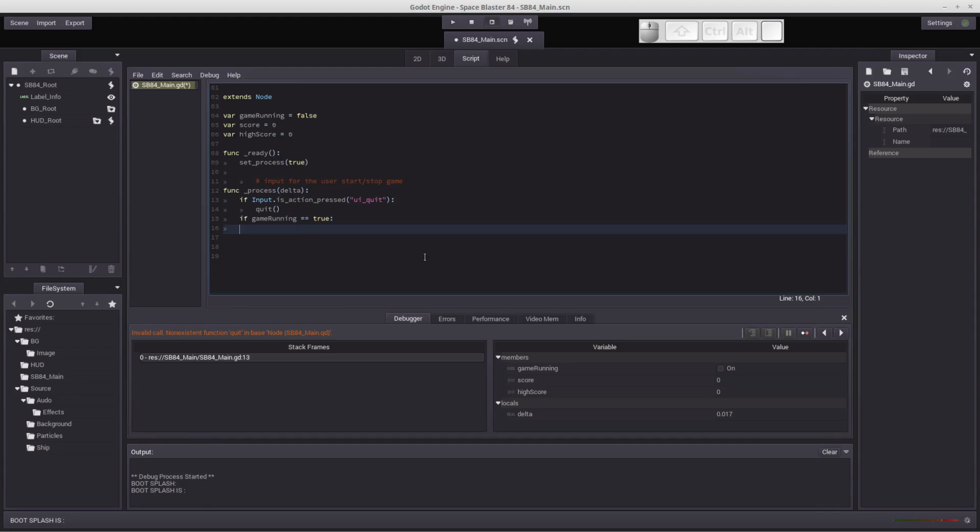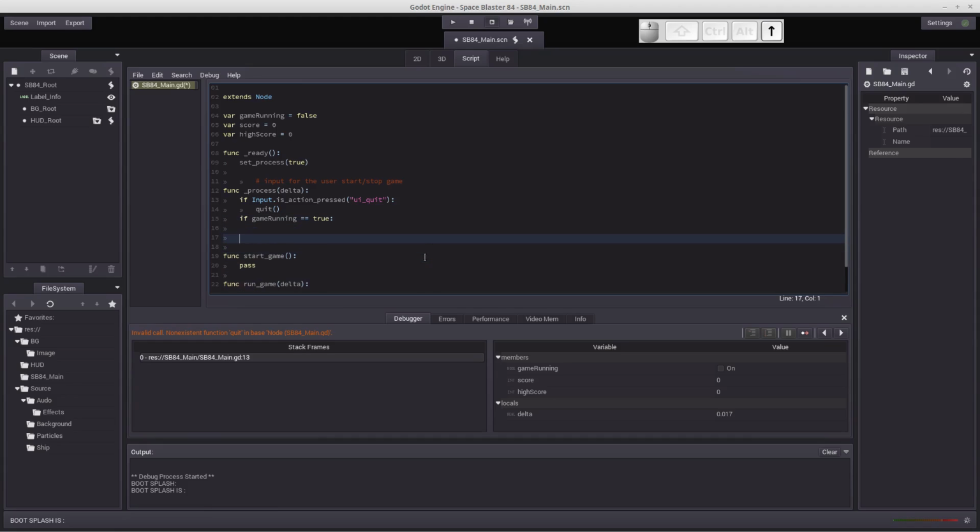So if the game is running, I want to call a function. I said I need two more functions, so let's create those functions here. I'm going to have a start game function. For now we'll just put in pass so it doesn't yell at me. And I want to create a function that gets called over and over again. We're going to call that run game. And this has to accept the delta because we'll be using the delta for updating things in our game, if I spell it right. And again, we'll put in pass for now.